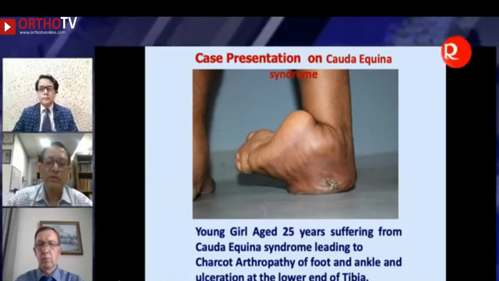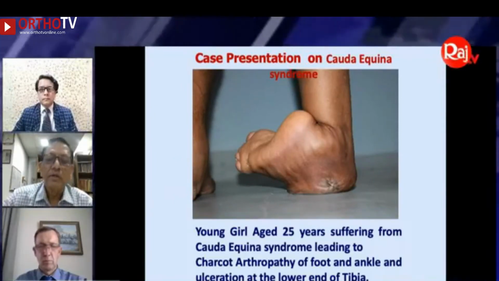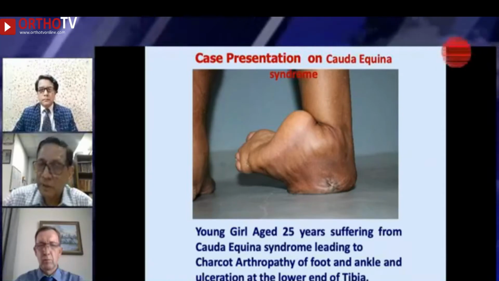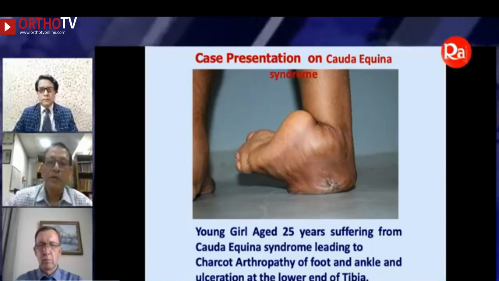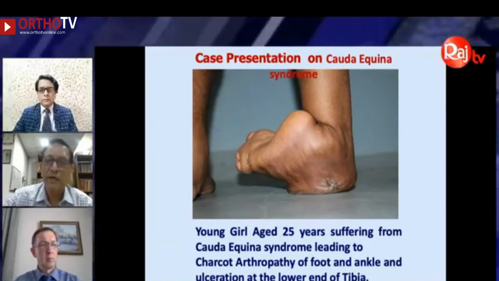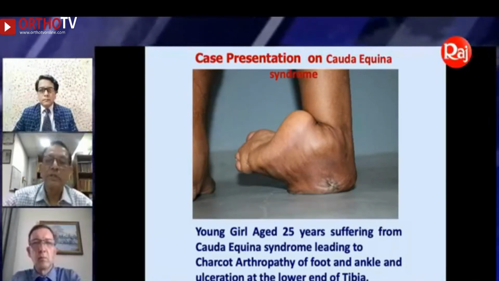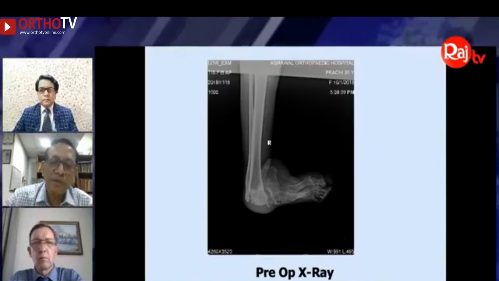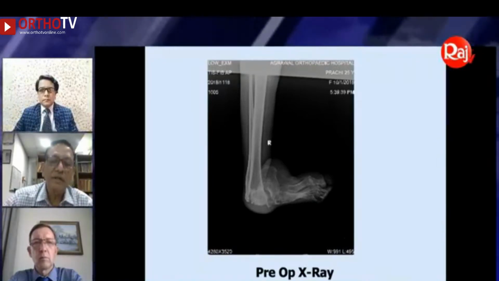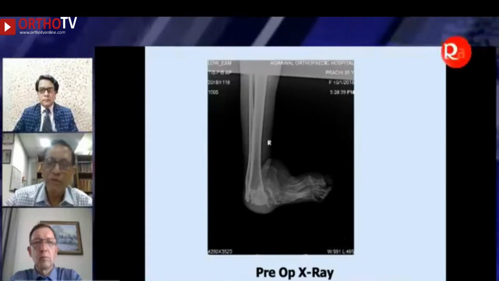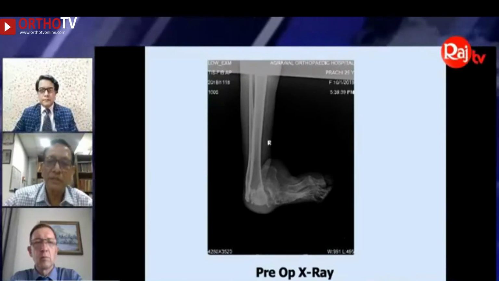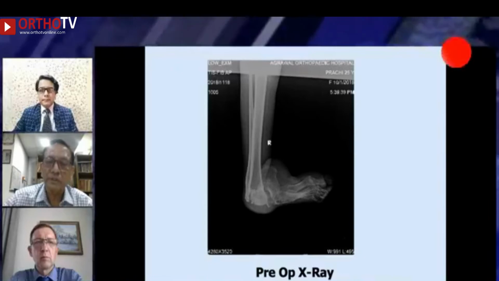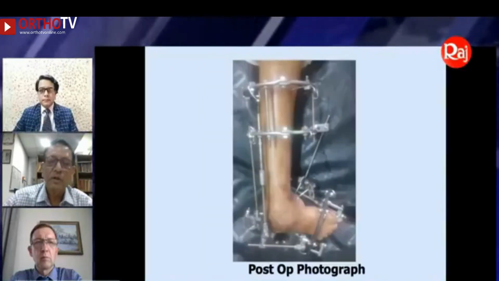It's a very, very important case. This girl was suffering from cauda equina syndrome. So what happens is Charcot arthropathy of the foot and ankle, with ulceration over the tibia. She, a young girl about 18 years old, had gone to every part of India. Everybody told her that there is no answer other than amputation. You can see that there is so much deformity that she is walking on this tibia. Very, very severe deformity. A big ulceration was there. It was a very, very challenging case because everybody told her that treatment is useless. You go for amputation. So what happened?